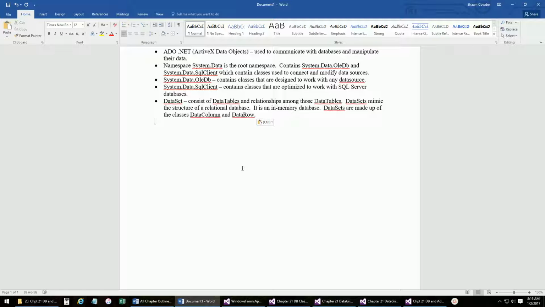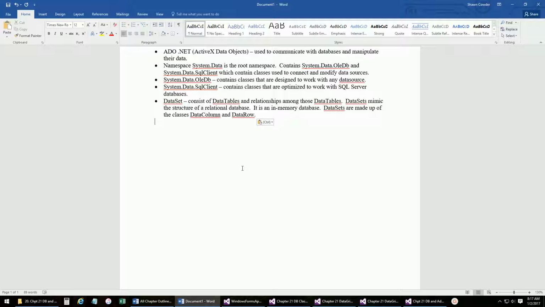You can think of a DataSet as just an in-memory database, and if you think of it that way, it's really easy to use. Within the DataSet, which is like a database, there are classes called DataTables. These DataTable classes are just like they sound. They mimic a database table, so they're going to have rows and columns.